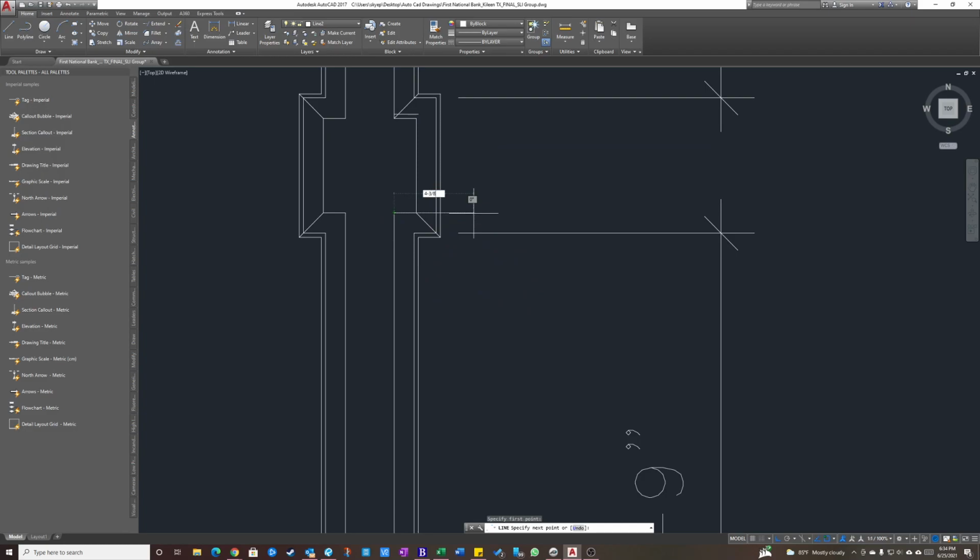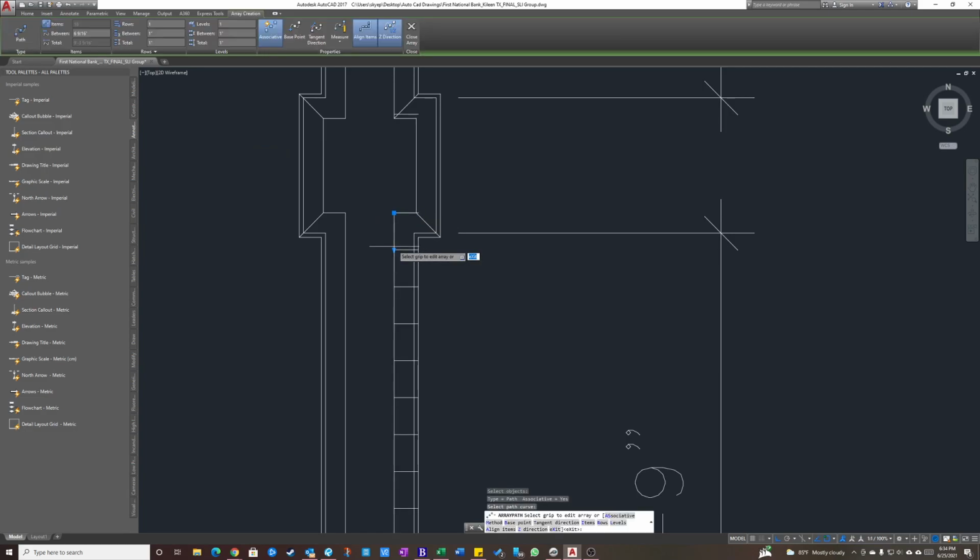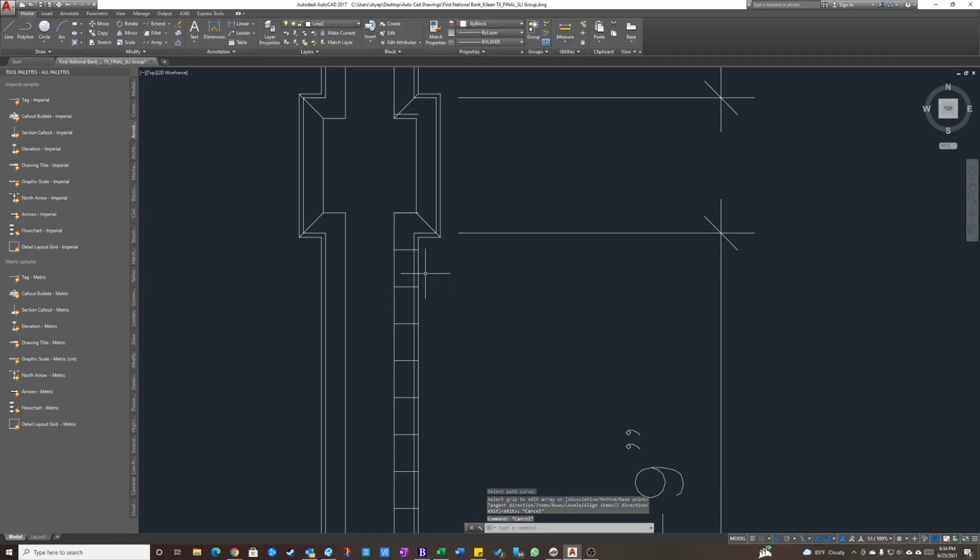Four and 3/8. Let's grab our array tool. I'm sorry, that is not drawn properly. And neither is that.